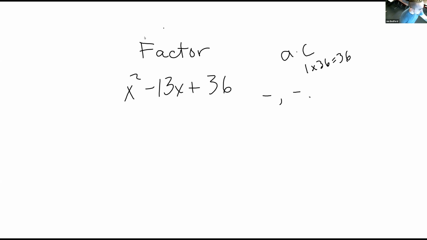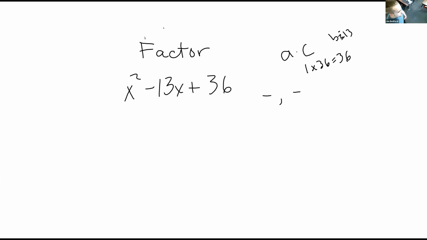Now, 2 numbers multiply and give us a positive. What do you know about their signs? They're going to be the same. And which sign will they be? And you know that why? Because the B is negative. There you go. So we need a negative and a negative. And B is -13. So what would be the right pair of numbers? It's got to multiply to give us 36, but what else? Add to give us negative 13. What can you do?